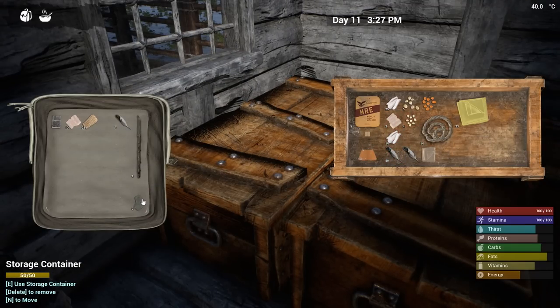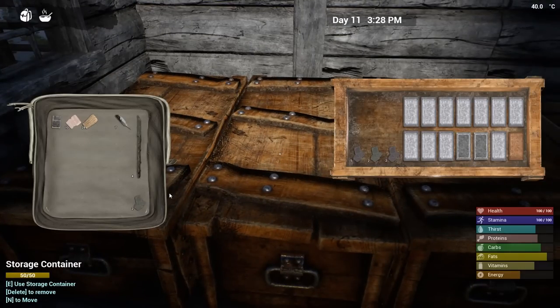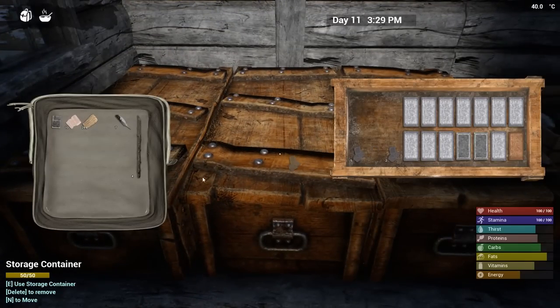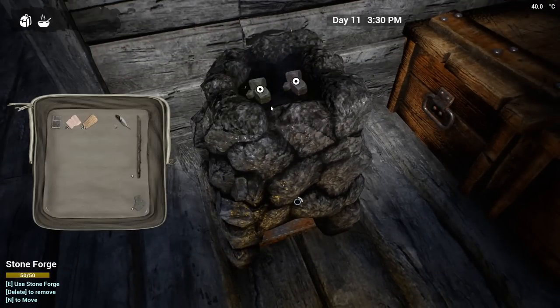I might make up some more arrows, actually. I think that's what it's called. It's like a blood moon. Oh, we got a copper. Grab that. Grab it. Copper fragment. There we go. Beautiful.